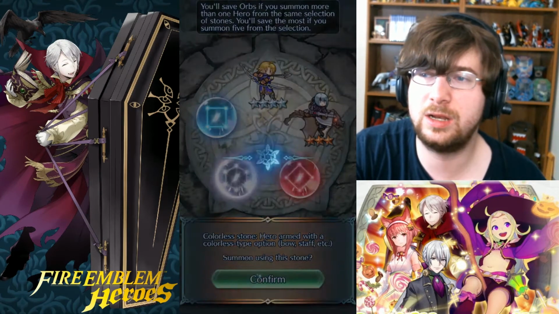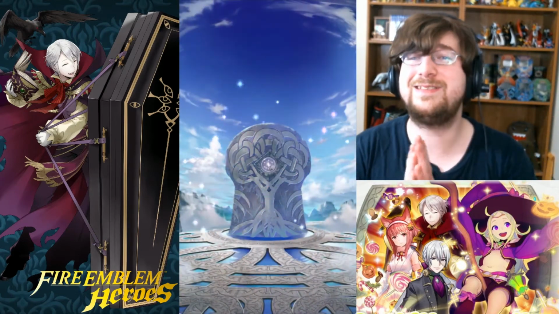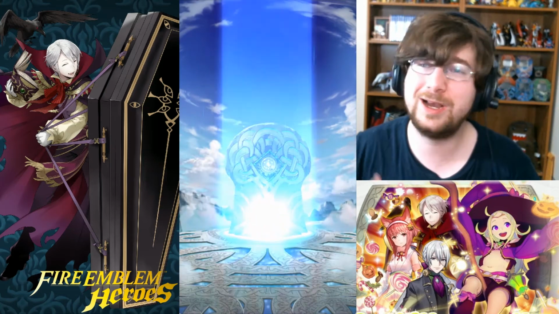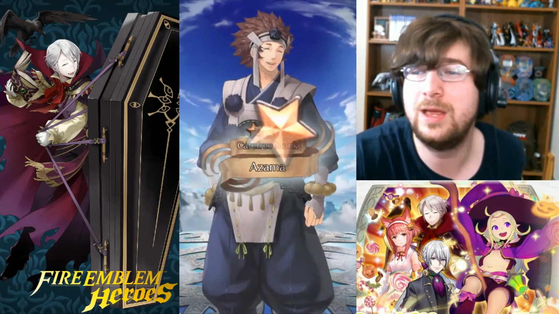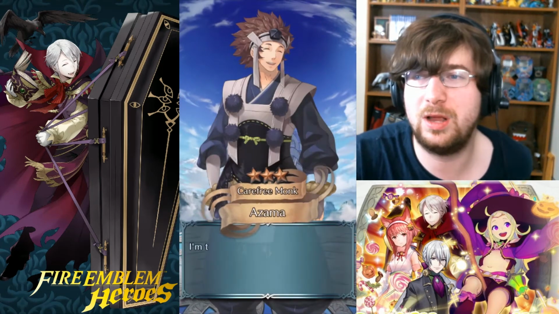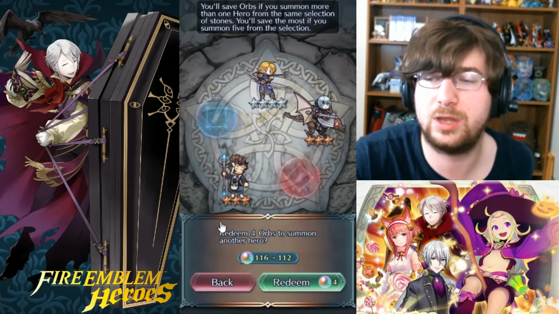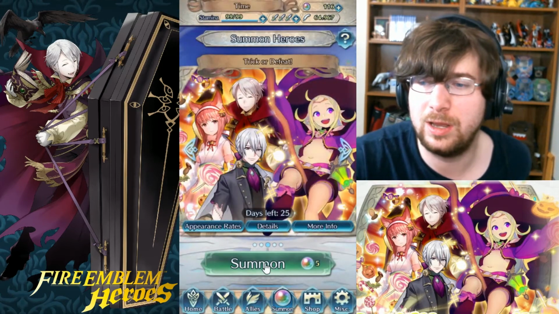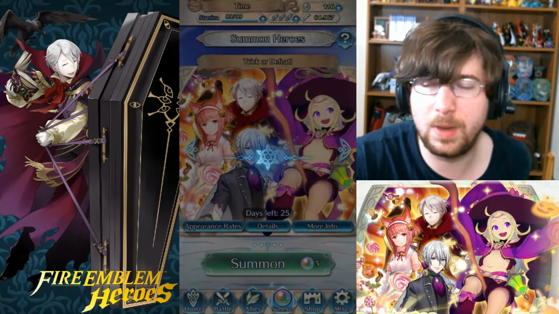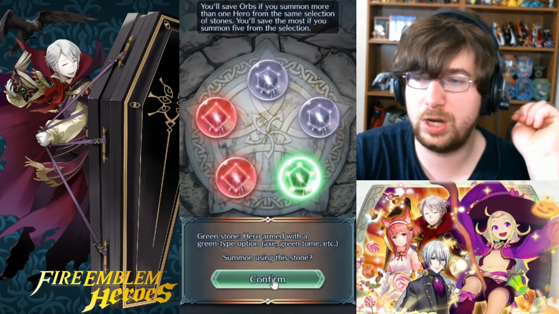And I'm not getting useless colorless, because if you guys haven't played this game, colorless is terrible to pull in, because you get so many clerics and dagger users and things that just are not great. Like Azama. Not only did we get a 3-star, but Azama's just not great. I don't know the cleric meta too well, but I know he's not very good. Mind you, I guarantee you somebody out there will be loving him.